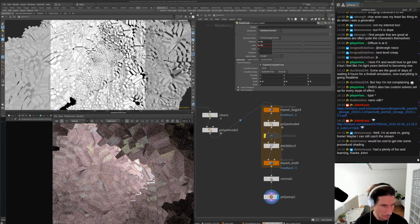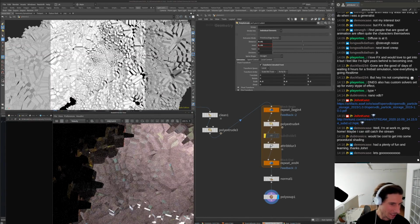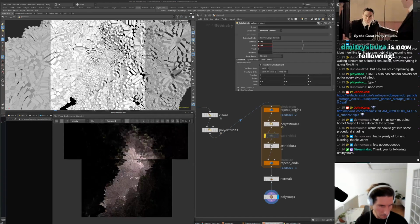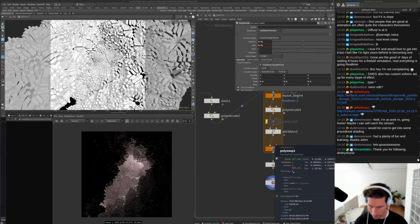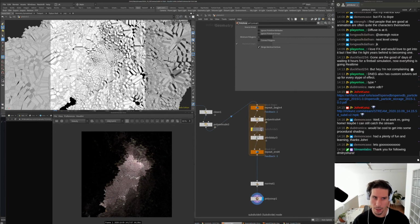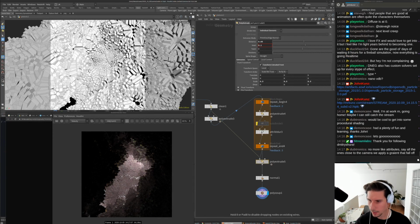What do you mean by procedural shading? Like noises and weathering and stuff like that. Like edges. See, this point count is still a little bit low. It might be possible. Let me see what happens. I'm just adding another attribute close to the camera, like a gradient falloff or something like that.